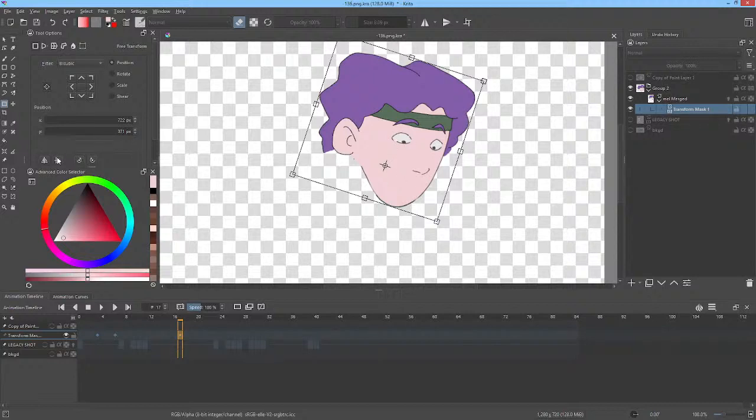Okay, so right here, I'm going to say, oh, it put a key in for me. Well, that's okay. What I'm going to do is duplicate this key. Otherwise, it's going to transition. Like if I flip it, you're going to see it. It's going to get real ugly because it's going to transition over all these frames from this pose to the flipped position.